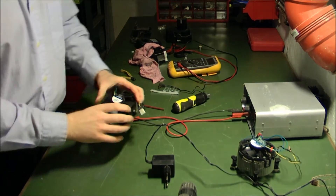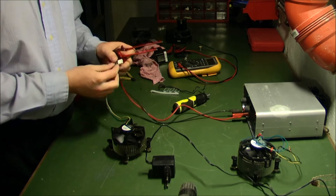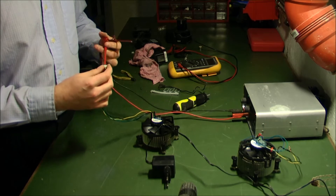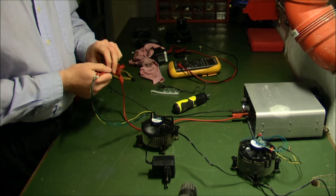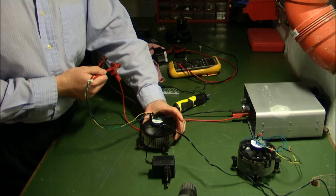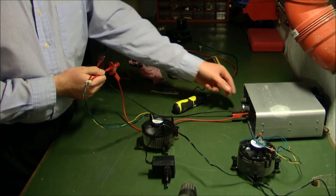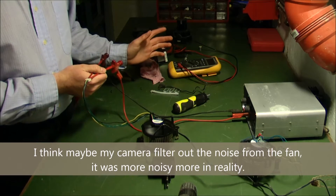Here I've got my little workspace and a power supply. I've been putting power to these fans and found out that at 12 volts they make a lot of noise. But if I reduce the power a bit they are almost silent. At 10 volts it's okay, but around 12 volts it makes the table vibrate — that's a bit too noisy. So I was thinking around 9 to 10 volts would be ideal.